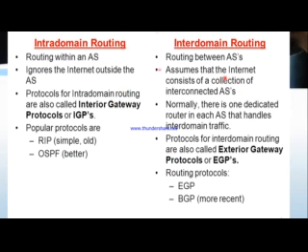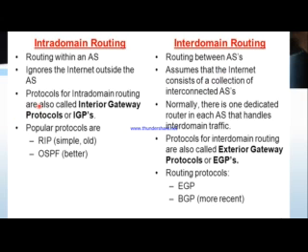We already discussed today what a routing protocol is and what the types of routing protocols are: intradomain and interdomain. First, intradomain: here routing happens within an autonomous system only. But interdomain is routing between autonomous systems only. Different autonomous systems are connected here. Moreover, interdomain routing ignores the internet outside the AS. Here the internet consists of a collection of interconnected ASes. So whenever we have the internet, a collection of autonomous systems will connect for sharing information.